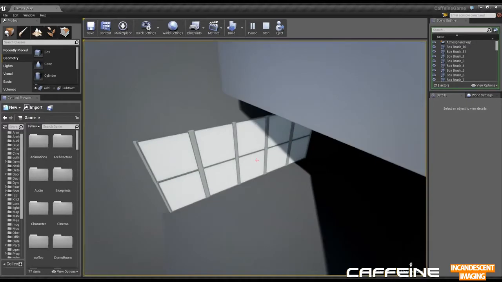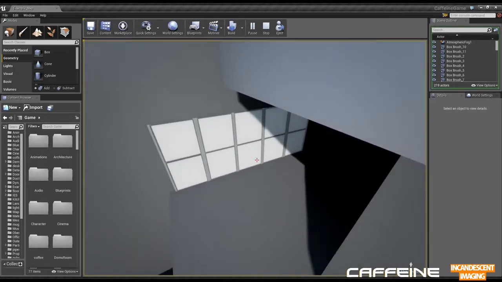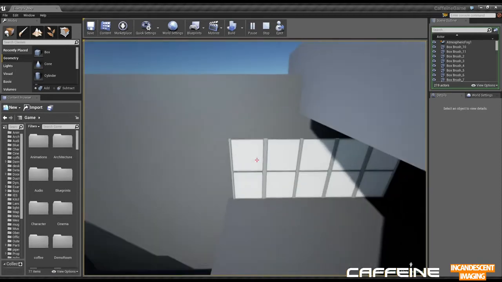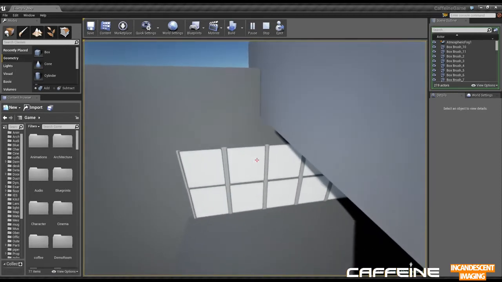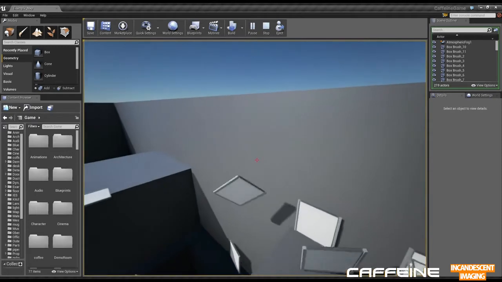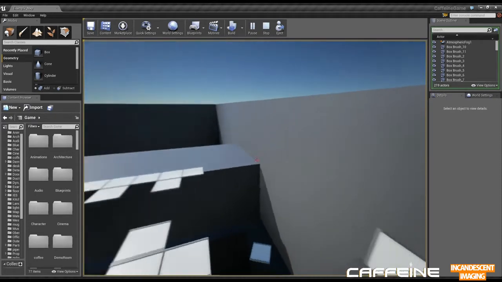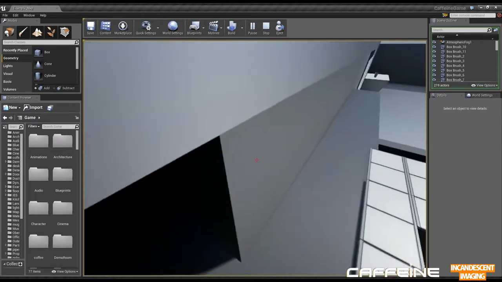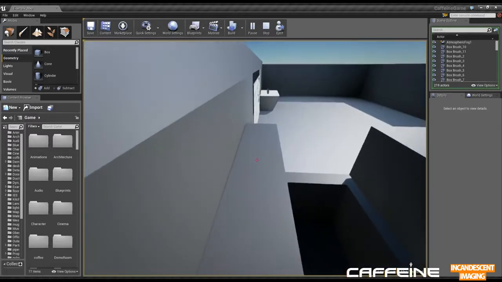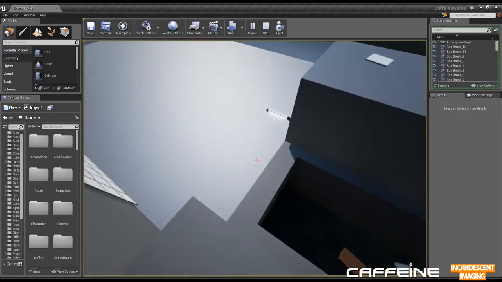Most tiles in the game, this space station is made up of a lot of tiles and modular assets. So what I've implemented is that they are static at the moment, but when I go to grab them, they just fall apart, which is kind of cool, I think, anyway. So that's some simple physics-based interaction.